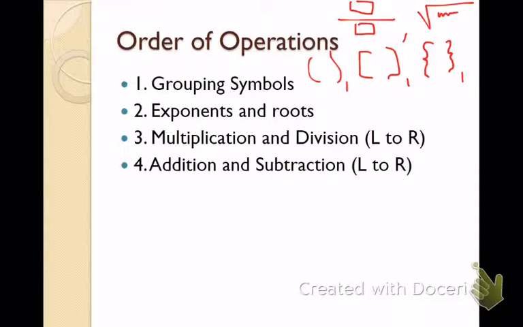Once we're finished with that, we can move on to simplifying exponents and roots. Once we've gotten through and multiplied out any exponents or worked out any roots, then we can look for multiplication and division. If there are a combination of operators like multiplication and division, if we've got to multiply and divide a couple of times in the same step, then we have to work left to right. We absolutely have to work left to right. And same thing with addition and subtraction. If there are a couple of different tasks involving addition and subtraction that we need to do, we need to work left to right, and we'll do that last. Okay?